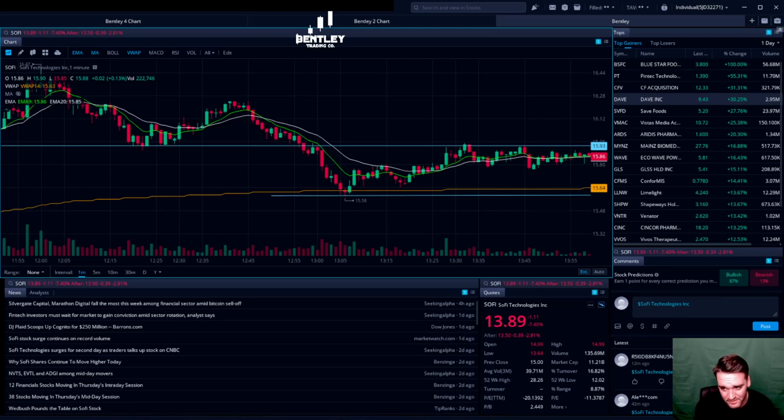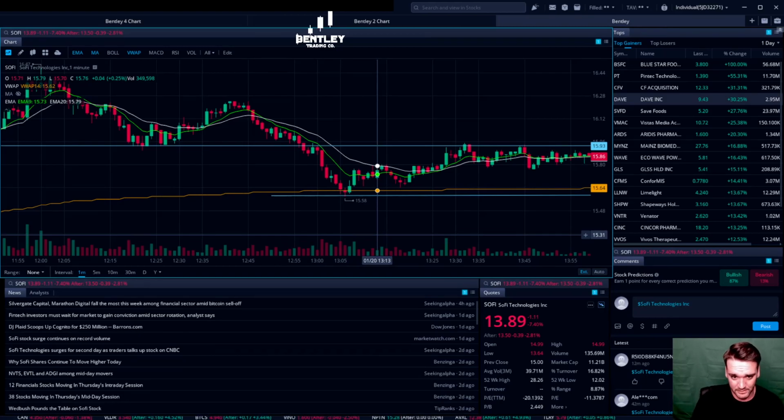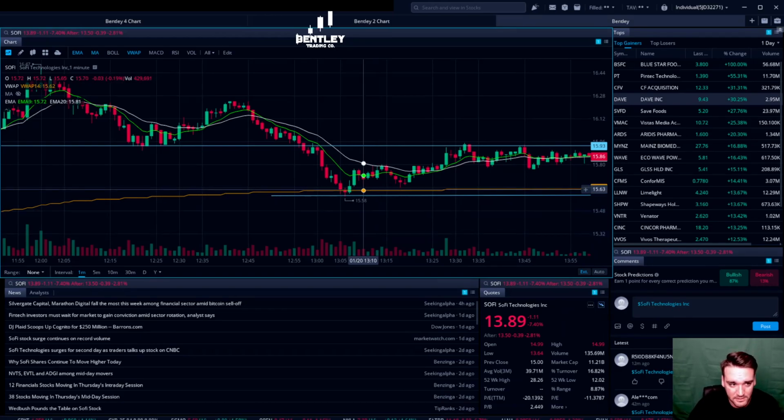But I put my full position size into it. I'm good enough at trading to minimize those losses when I do lose, so I'm really not risking that much by putting my entire portfolio into it. Of course, when I get to $25,000, $30,000, I'm not going to be putting my entire portfolio into these plays. I'll have a set share size that I'm willing to buy. If it's a $10 stock and below, I may buy 1,000 shares. If it's $10 to $20, I may buy 500, and so on. So I have a set share size that I'm willing to buy at all times, depending on my account size.